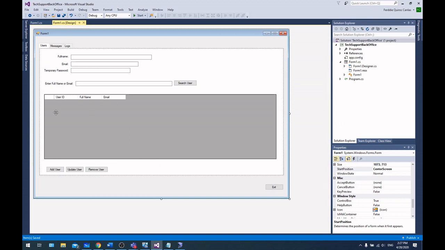So now, since we were able to search, we can now update the user or remove the user. Before I go with the update and remove coding, let's try to add a new user first. So the add user. Let's go with this for the add user.